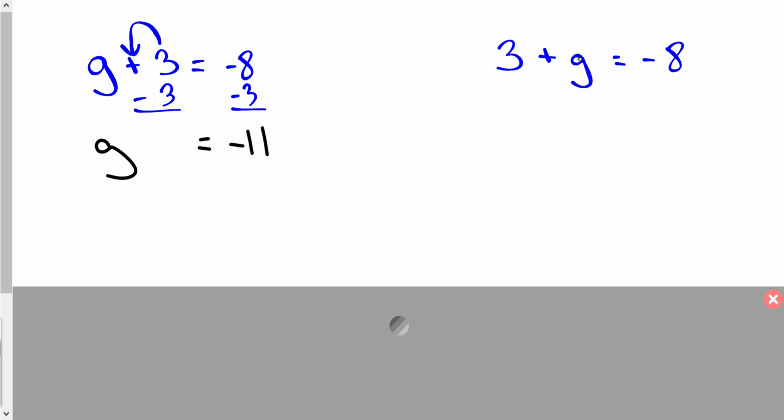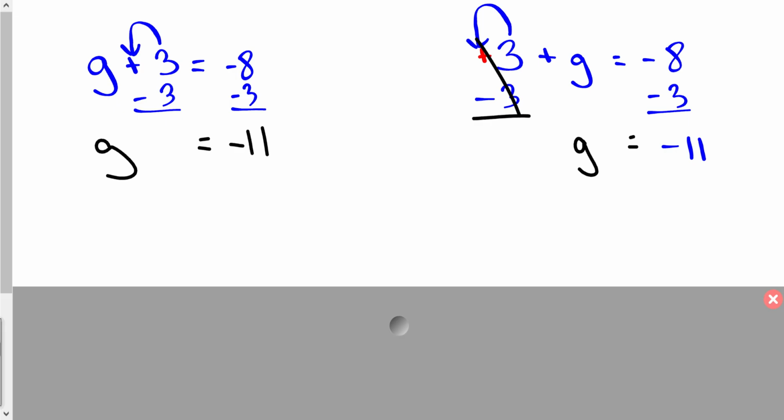So let's go take a look at this one. Here's our G right here. What's the number we want to get rid of? 3. What's it doing to the G? Adding. But we don't look behind it, we look right where? Here. If I don't see a sign in front of it, I just kind of think of it as a plus. What's the opposite of plus? -3. If you want, you can take the time to put a little plus sign right there. And now that's gone, and now the G is free. And what do we have to do on the other side? We -3 here, so what do we do right here? -3. So what would we get? -11. So these are pretty much the same.